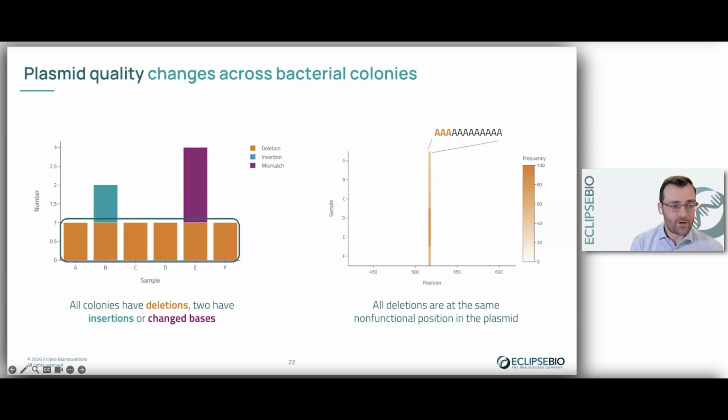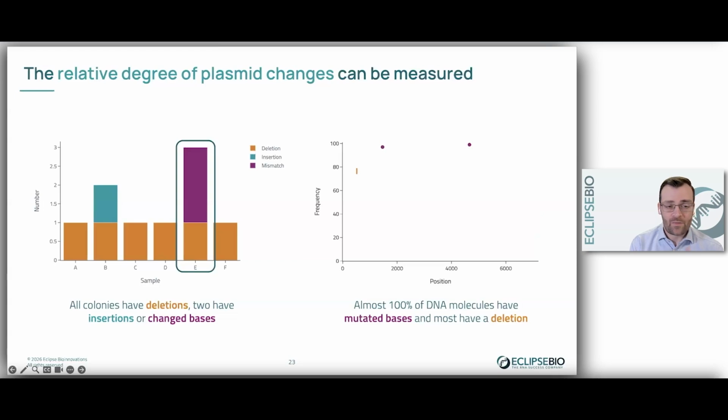Where we were more interested, though, was in the deletions that are present in sample E. And so with this data, we don't only quantify the amount of deletions and mismatches that are present. We can actually look at and say, where did those mismatches occur? What is the actual functional impact of having those? And so I'm showing here along the length of the plasmid, the frequency that we actually see either a mutation occurring or that deletion.